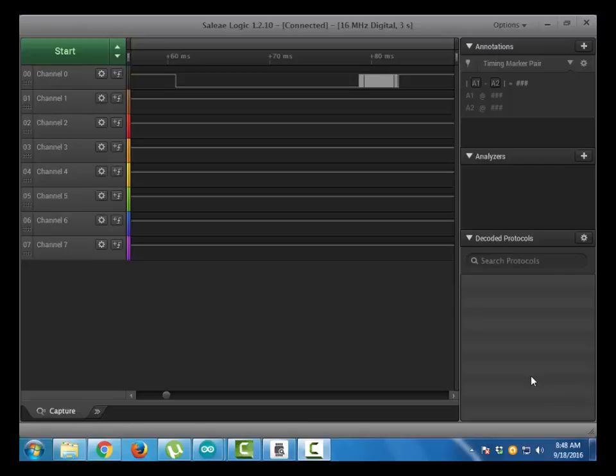We can divide the communication format into 3 stages. The first one is the request stage, which the microcontroller sends to the DHT11 sensor. Another one is the response stage. In this stage, the DHT11 sensor responds to the microcontroller's previous command, and then comes the data stage.